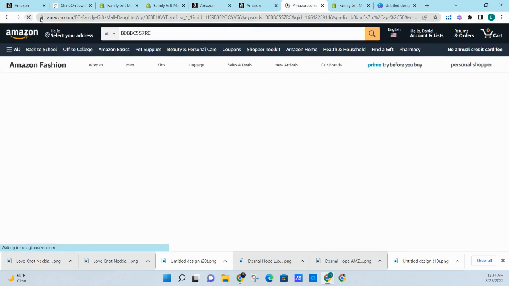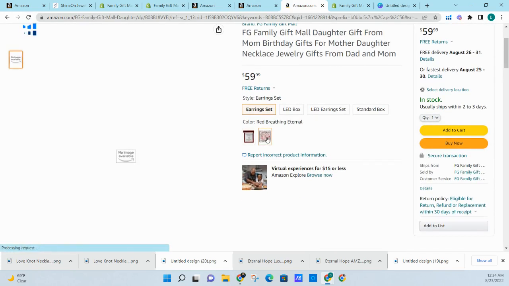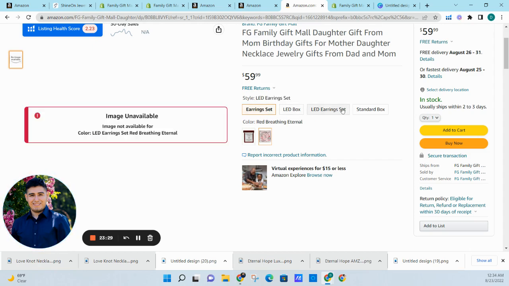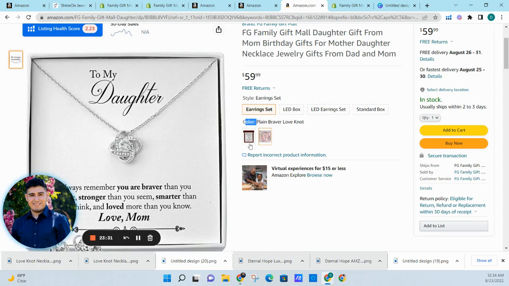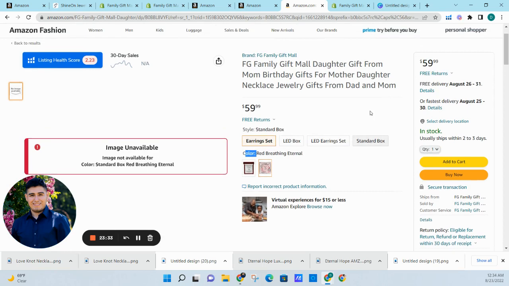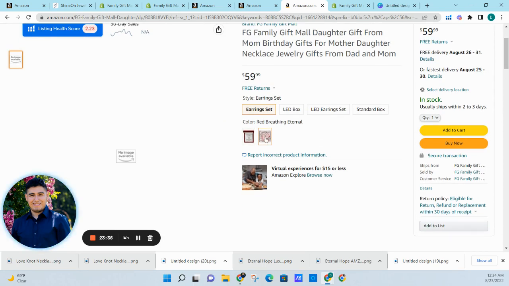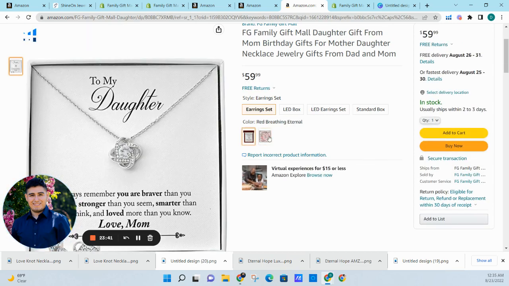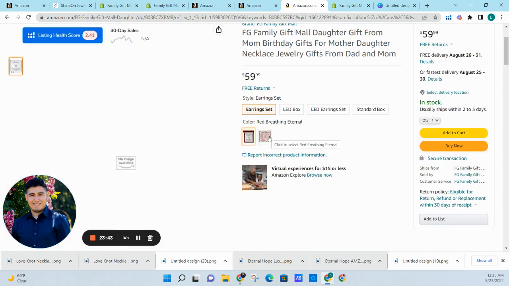Let's just do one more refresh to see if maybe, yeah, see, we didn't have to wait a day. This is how it's going to show now, right? So it's going to show your style variations like this, and your designs are going to show like this. So when people are looking at it through the phone, they're going to see this preview, right? And they might even get curious and see, oh, this design color looks nicer, right?